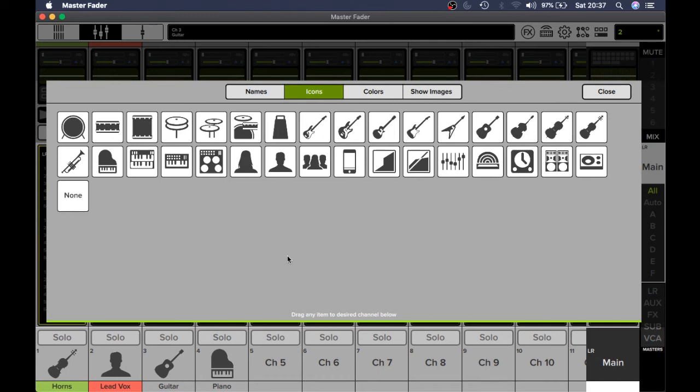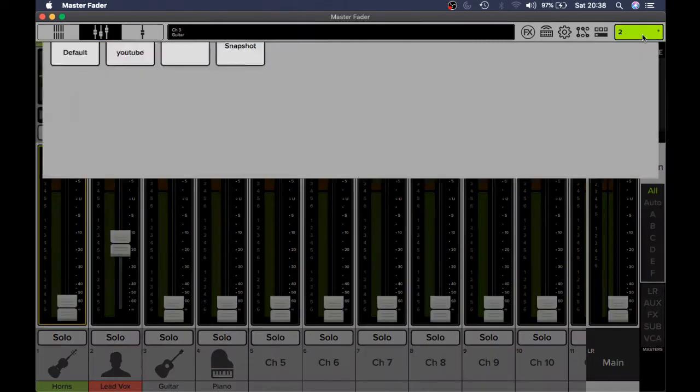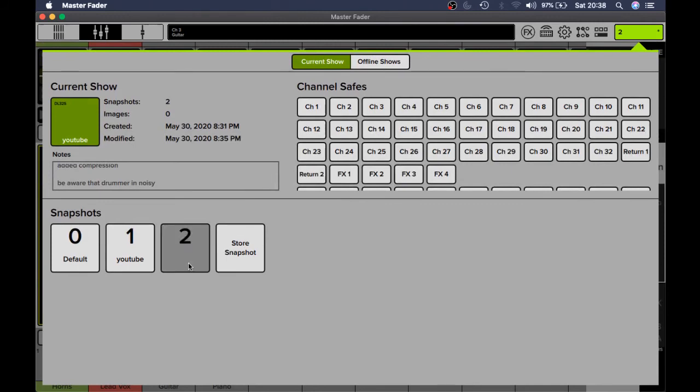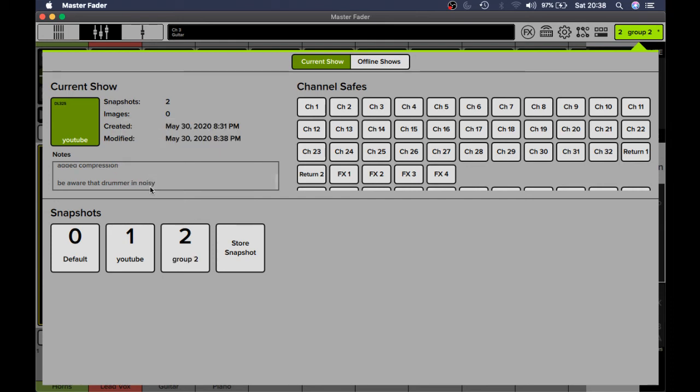So anyway, we were talking about how, I'm not going to do colors, how this is our second group that are going to do something, and it's a dude with a guitarist, a violinist, and this is meant to be horns, but okay, horns and a piano. Okay, so I'll come back in here, hit that, say group two, okay, and hit replace.